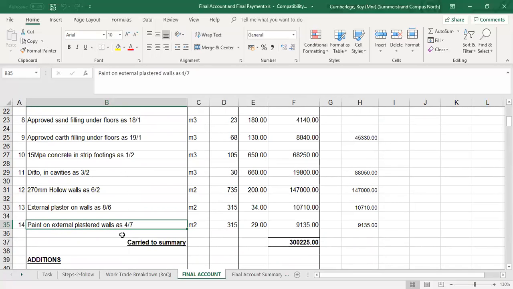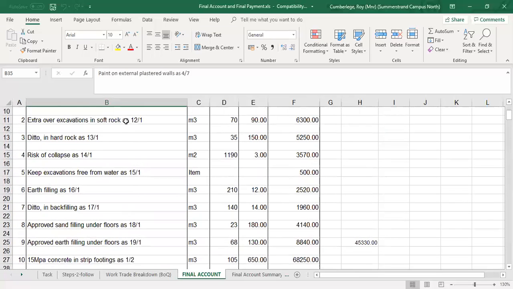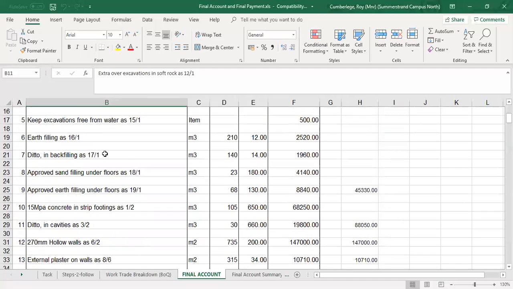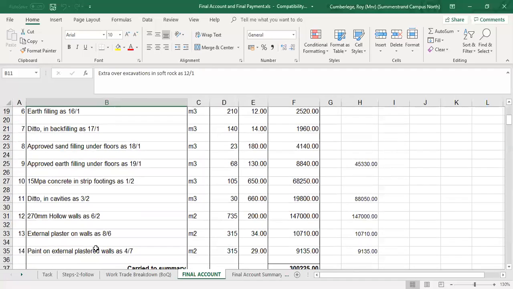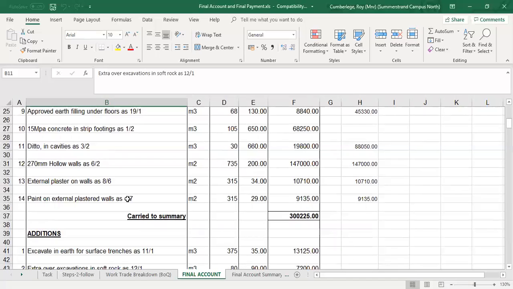So that was measured in the bill, and you'll note that all the items are referred to as the actual bill item, item 12 in this case on page 1. You'll note there are no items here under the omissions where there's no reference to a bill. It's all as in the bill, because it's in the bill, we need to omit them. So a total of 300,225 Rand is to be omitted, and we'll carry that over to the summary page of the final account. Then the additions.